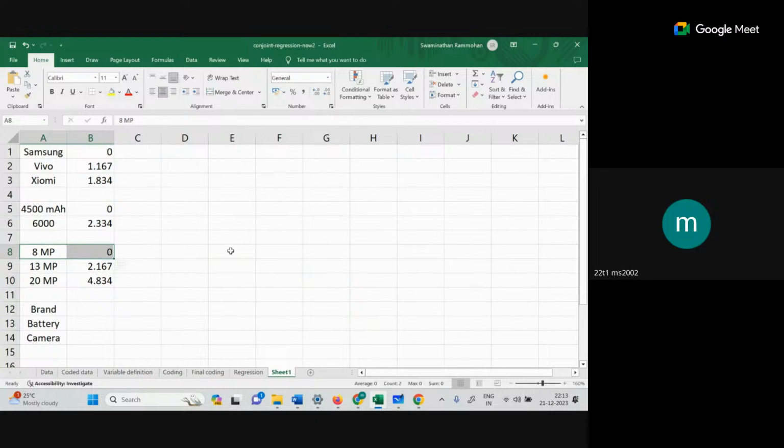Can someone tell me? It is getting a less rating as compared to other. Yes. So according to this sample data that we have created, Samsung was the least rated mobile. And if you look at the battery, this is the smallest battery possible. Here, 8 megapixel camera, this is the smallest camera possible, right? And these are the values of your betas.